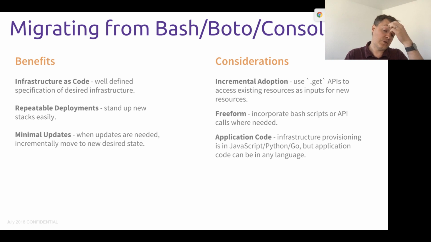And so this ability to describe your infrastructure with code is really a significant benefit that many folks have. The key thing that Pulumi brings to this is that as well as being able to get the benefits of infrastructure as code, you don't have to leave all the creature comforts of a real programming language. So for folks who are familiar with JavaScript or Python or Go or any of the other languages that Pulumi supports, you can get all of these benefits of infrastructure as code and desired state of your applications and being able to deterministically drive towards that desired state. But you can still get all of the software engineering benefits of being inside a real programming language.